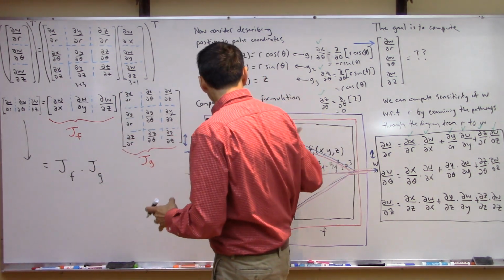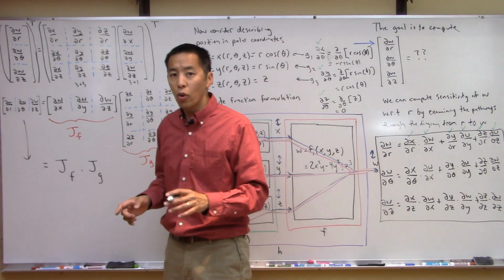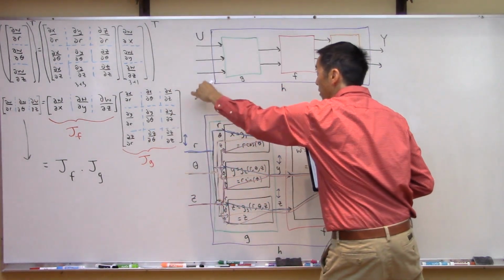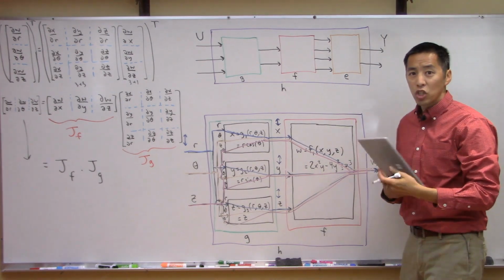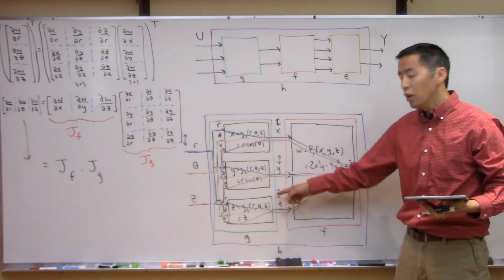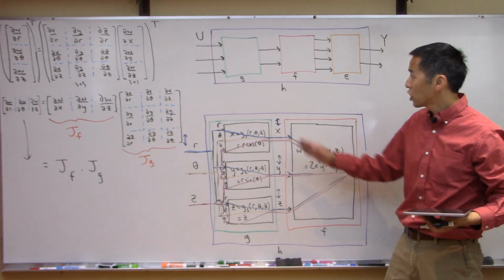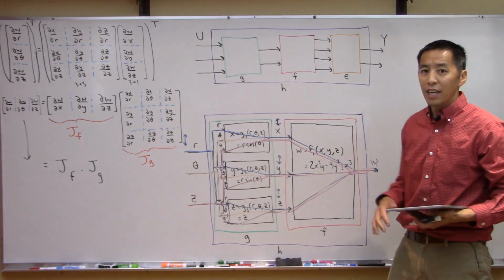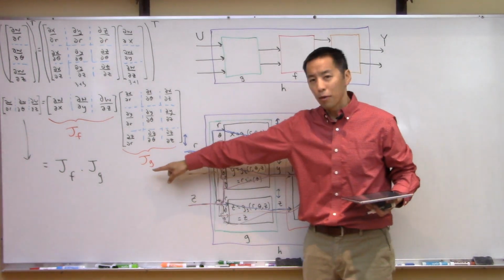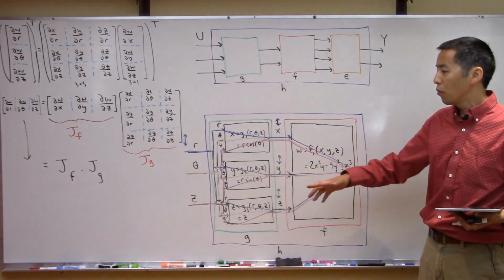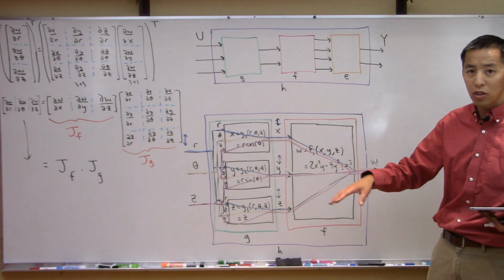So, you know what? Let me erase this, and let's look at a quick example. Let's look at a multi-input, multi-output function, and in fact, let's daisy chain even more together. So instead of just two sub-functions making up the composite function, let's say it's three of them here: a G, an F, and an E. So now, this Jacobian approach is going to be way easy. We're going to knock this out in like 30 seconds of what we just spent the past hour talking about.